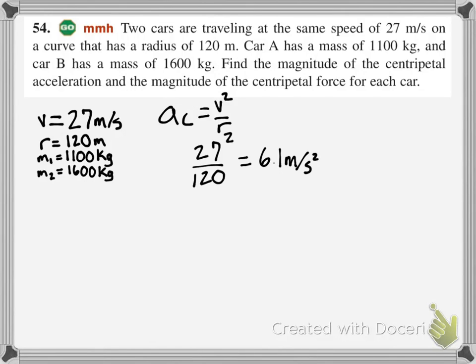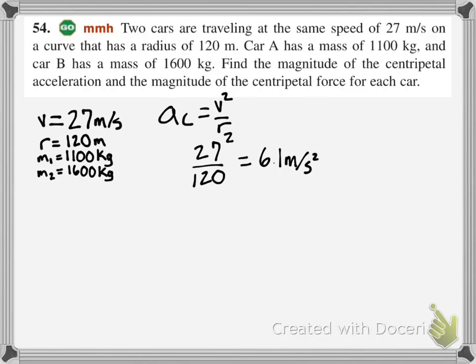And this will be the centripetal acceleration for both cars, even though they have different masses. That is because the mass of an object has no effect on its centripetal acceleration. Look at it this way. The Earth orbiting around the Sun versus a feather orbiting around the Sun on the same path. Both of these objects must have similar velocities in order to stay in orbit, but their masses are irrelevant.